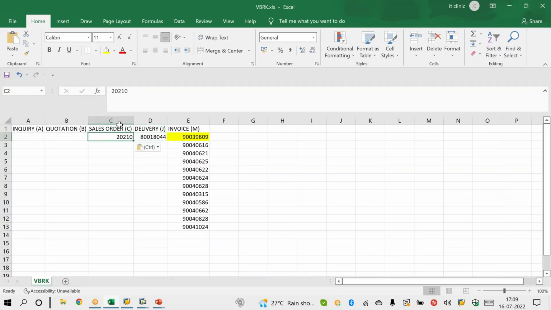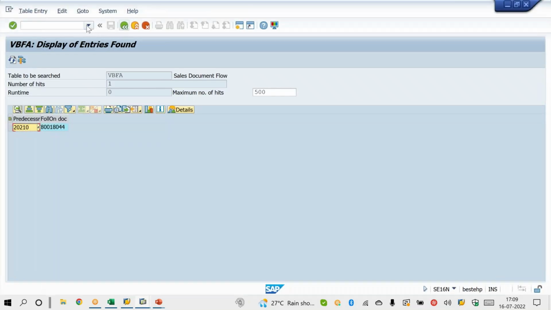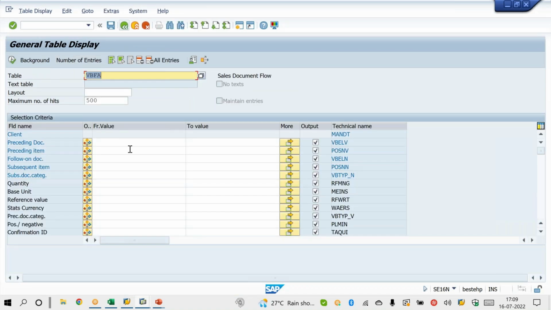Next, I know the order number and I want to know the quotation number. We'll start from SE16N, or else if you are new, you will be confused. Right now I know the order. The follow-on document is the sales order.